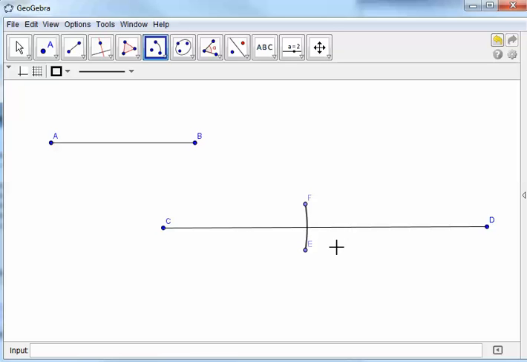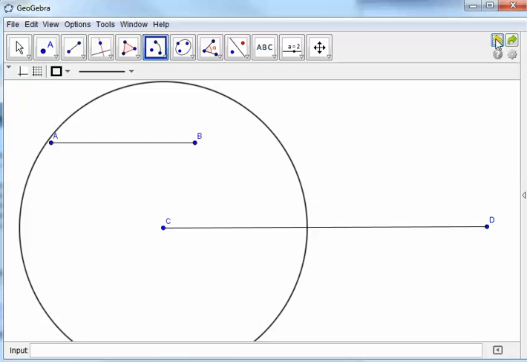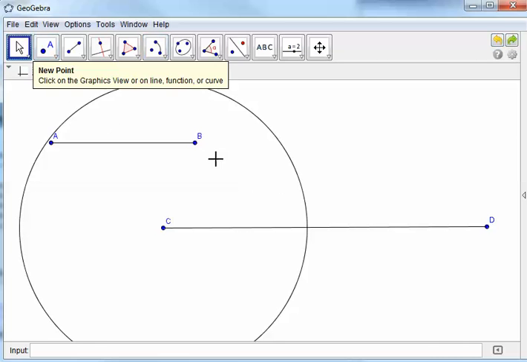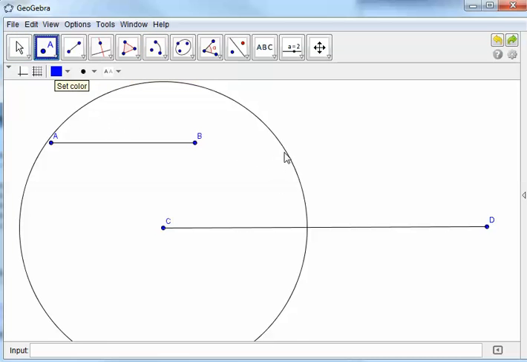Now, do you have to do this in GeoGebra? No. I'm just trying to show it to you this way so that you can see how similar it is to what you would have done on paper with a compass. So if I were to undo this and come back to just having the circle without the arc, I would simply create the intersection of these 2 points. And I would do that by using the new point tool. And then everywhere I hover where there's an object that my point could go on, it darkens.